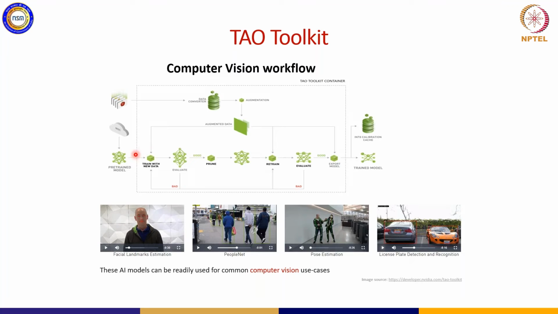And where does it train? You bring in your pre-trained model as well. So then you train using the pre-trained model. When you train, you evaluate your training results. If it is bad, you have to go back and train. And if it is good, you proceed to prune. Now, pruning is a level of optimization such that it reduces the size of your model. And when it reduces the size of your model, during inferencing your model will be faster. That's the purpose of that.